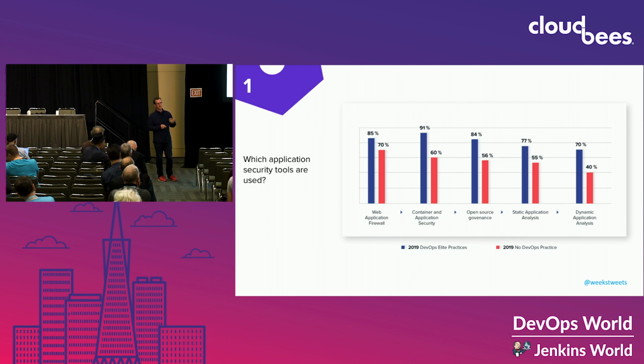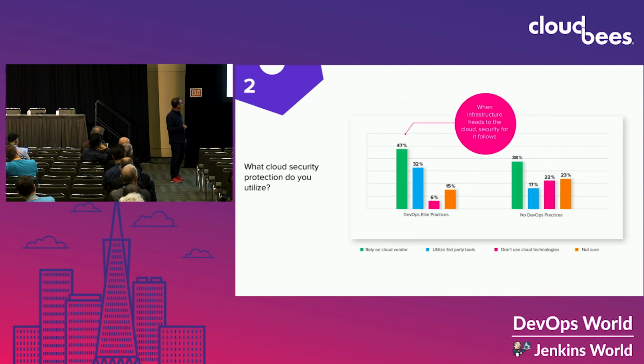Things like open source governance or open source security. When you're developing with a lot of open source components and they're the majority of your application, yes, I'm going to focus on investing resources there. The static and dynamic analysis, or the SAST and DAST solutions, these are the common typical solutions that are out there today, whether you're doing DevOps or not. These are the longest held traditions outside of network security. So not a lot of big surprises there, but still you'll see that the DevOps practices are usually implementing more of these practices than others.